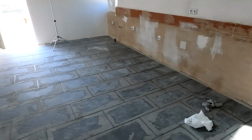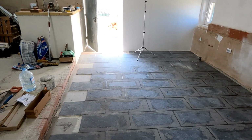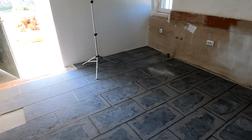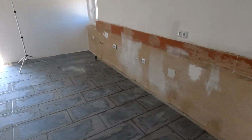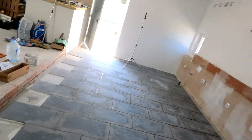Right, I'll find something else to do. Right, I've had to think about it. This is what I'm going to do. I'm going to clean all these tiles down. They've been grouted. We actually ran out of grout, so hopefully there'll be some more grout this afternoon, ready for doing later. And then that bit can be finished. And then once it's finished and grouted and it's all cleaned off, then we can get the bikes moved, get them down here, and then complete everything else. And then this level will be done. And get the cabinets built.